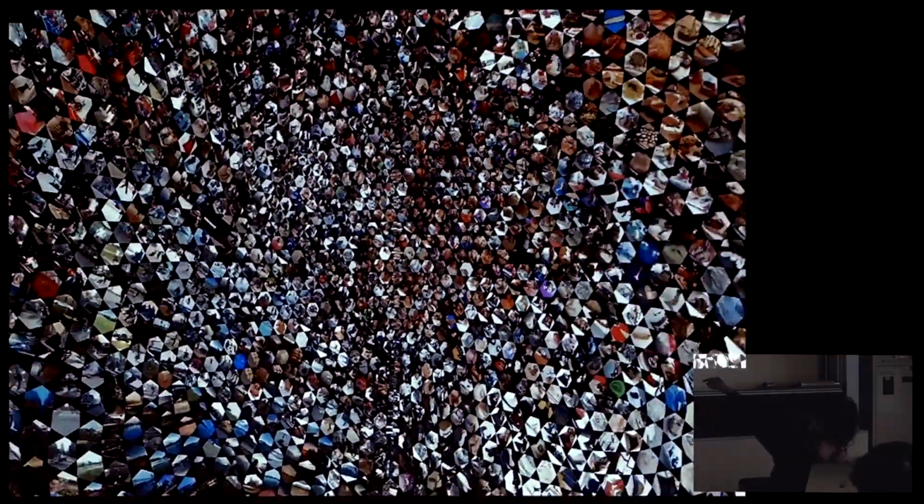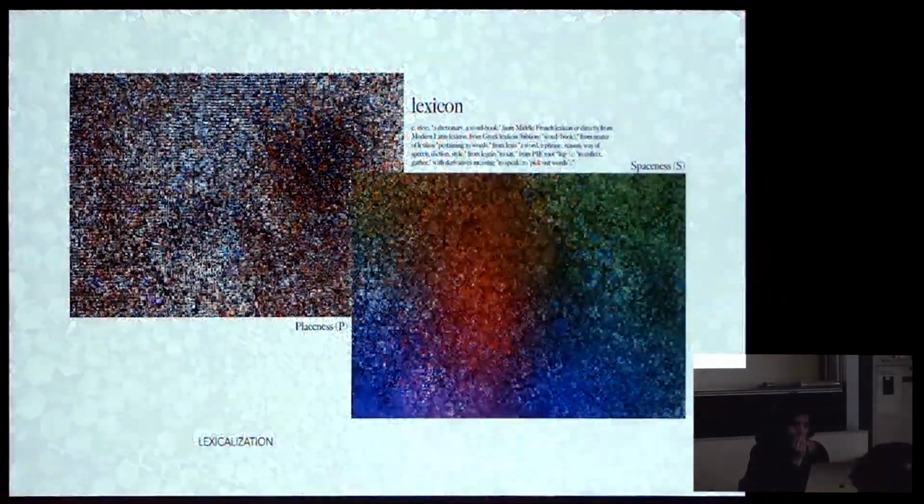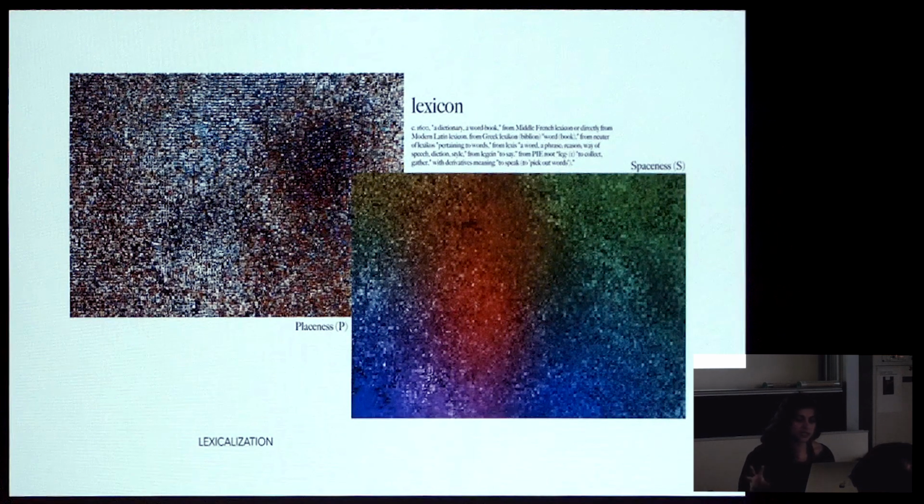You have nightlife. Here you have some lakes. Here you have some people, and food is up there, etc. Using as a frame the relationship between space and place, we have these two lexicons. The one on space, I'm going to call spaceness, is the one with the spectrum colors. And the one on place, which is up there, I'm going to call placeness. Each one of these lexemes is simply compressed information, and it contains both the universal and the singular, because it contains the aroma, but it contains the inflections.